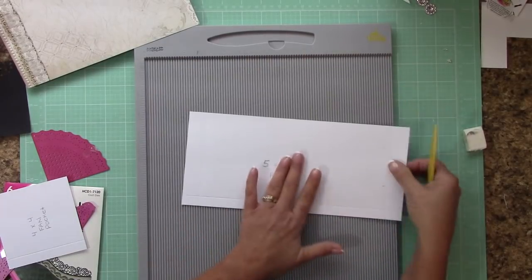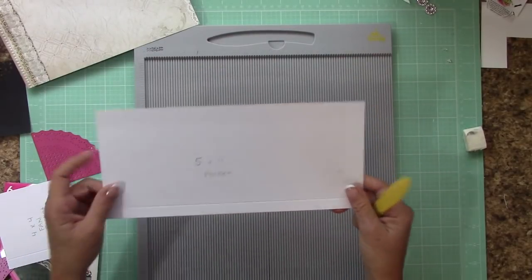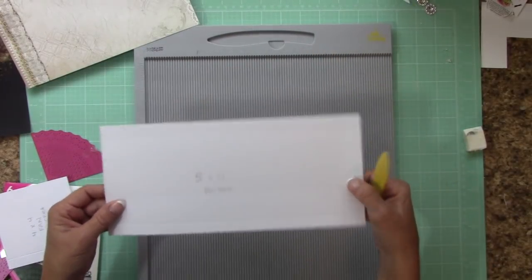Now you may see an extra little score line on mine. This was my practice sheet, my draft, so I'm not going to worry about that because it's going to get covered up.